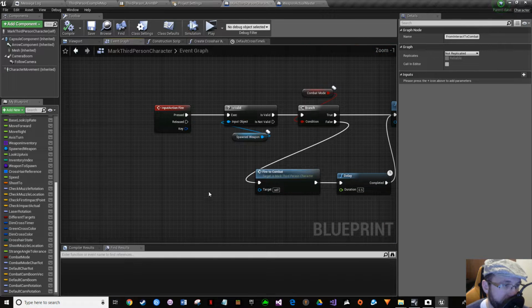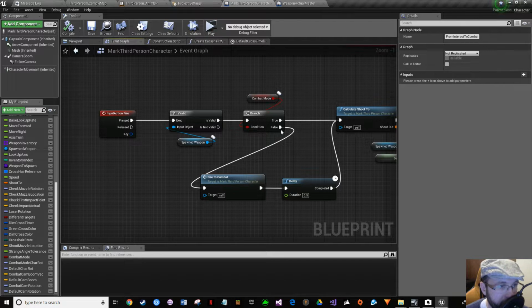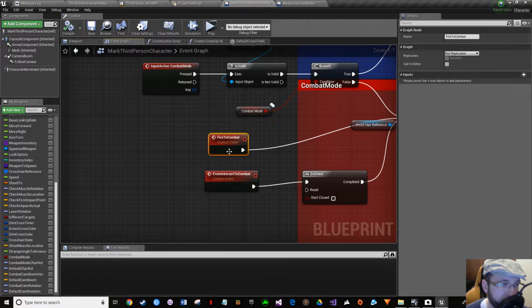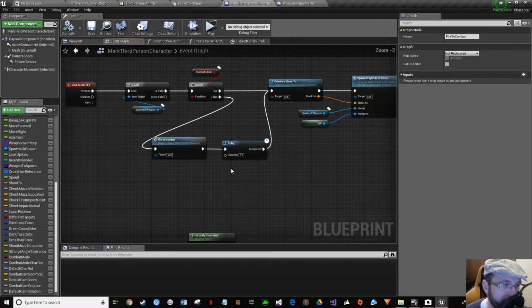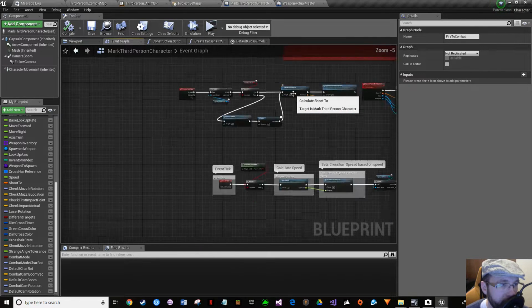Now if you fire the weapon, it's going to check if you even have one. If you're in combat mode, it doesn't care. If you're not in combat mode, it's going to say, okay, we're going to fire to combat, and it's kind of screwy how this works. It's immediately going to go into fire to combat, so it immediately starts getting you into combat mode. And while that's happening, this delay timer is running, and then that fires as soon as that 0.5 seconds expires.